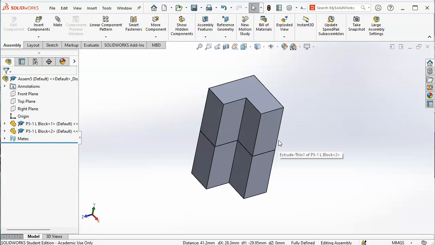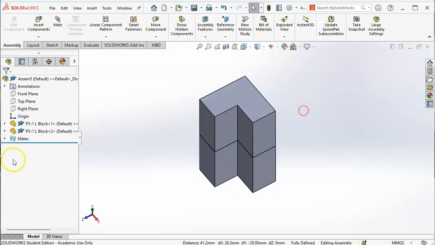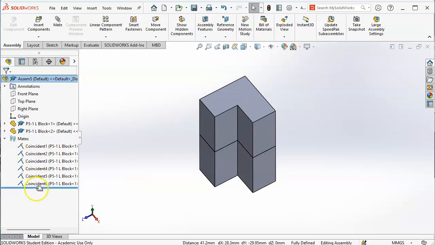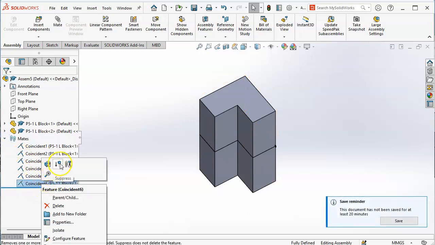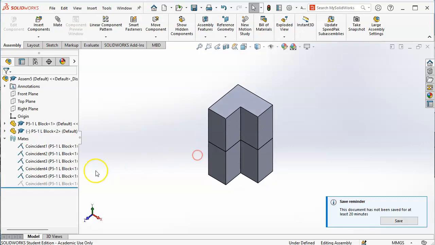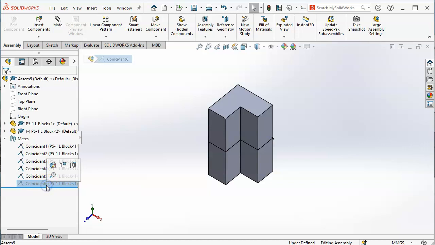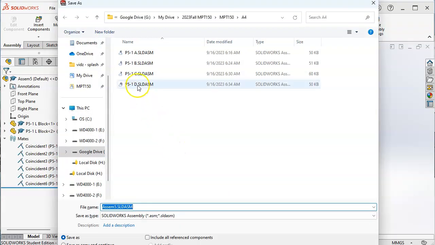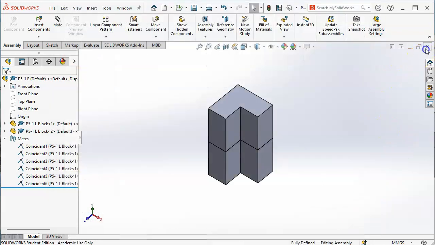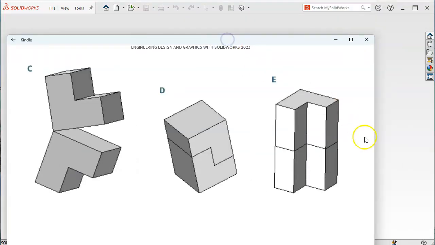So now we're at the stage where we're looking at the 6 degrees of freedom. So I'm going to suppress at least one of these so we can have that rotation. And probably not, let's see, probably not my best example. I'll wait on that for a second. So I'm going to unsuppress that, bring it back in. We'll do the save and make that go to E. All right, so 6 degrees of freedom we'll do on part F.